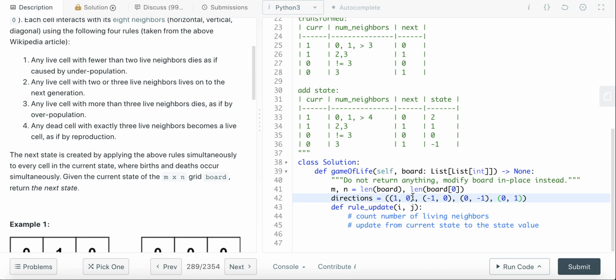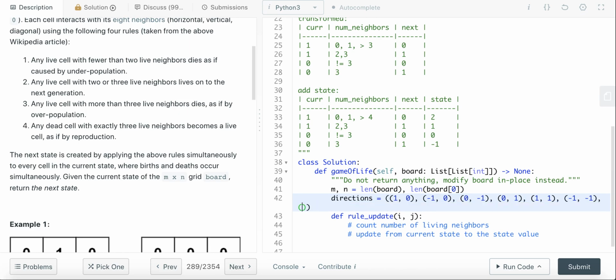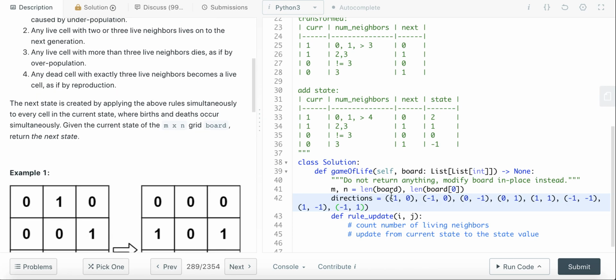So I first list the moves to get to the 4 horizontal and vertical neighbors, and then let's take a look at the moves to get to the diagonal neighbors. Okay, so all 8 directions.